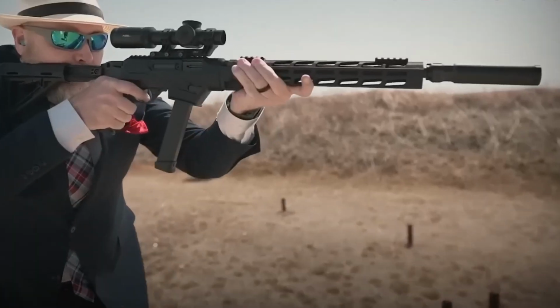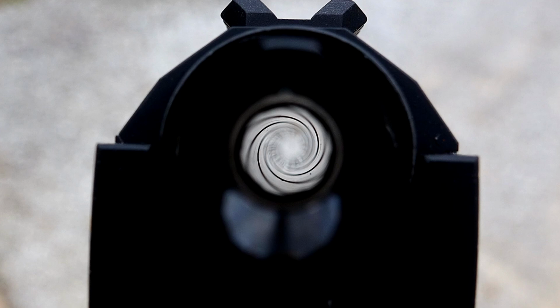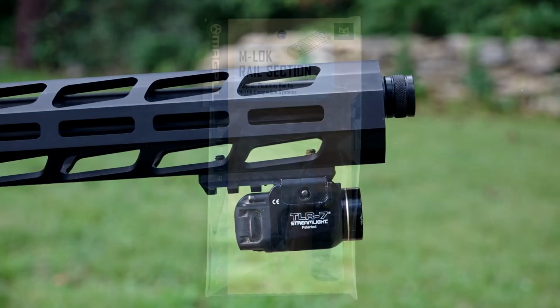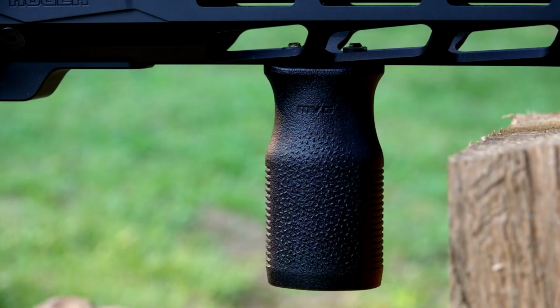But Ruger more than makes up for it with their updated internal buffer system, which drastically softens recoil. Shooting this thing feels smooth, gentle, and far less fatiguing over time, perfect for aging shoulders. One of the standout upgrades is the all-new ambidextrous, non-reciprocating charging handle, now mounted farther forward on the handguard. It's easier to reach and operate, no matter your dominant hand.